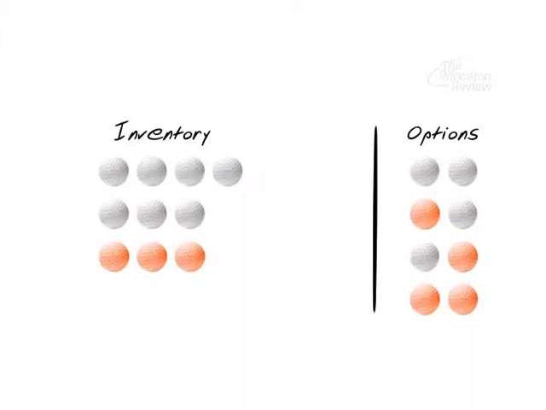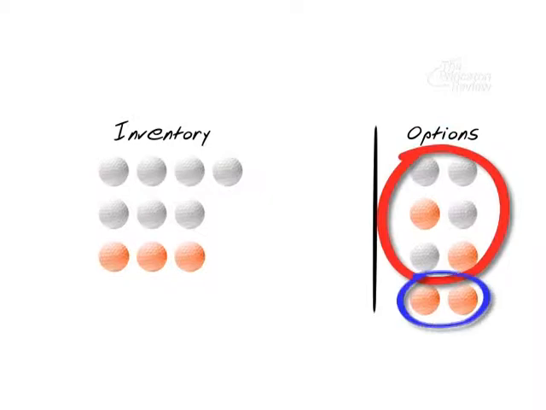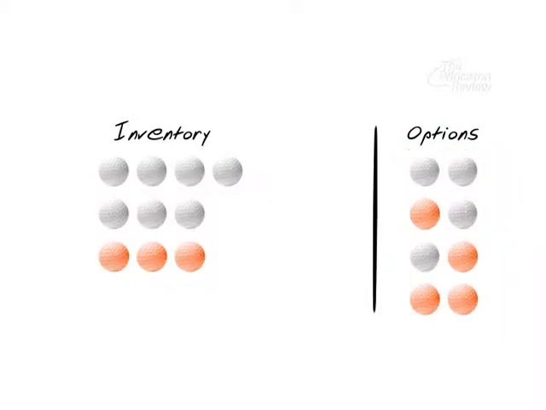So that means there are 3 different ways that could happen. On the other hand, there's only one way to get no white balls. So really, we only have 2 options, at least one white ball or no white balls. This means we only need to know one of the options and we can calculate the other. Which do you think is easier to find? Personally, I'd rather only have to find the odds of one thing happening than try to figure out any one of 3 different things happening.